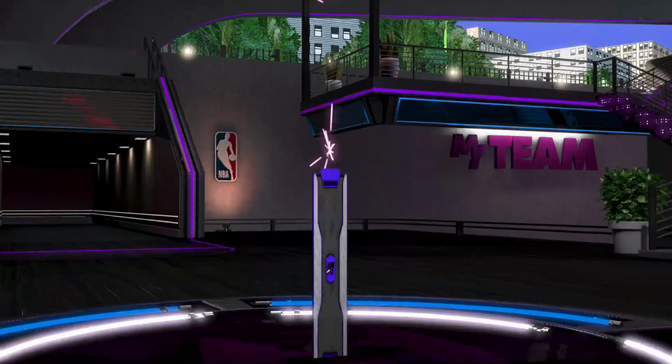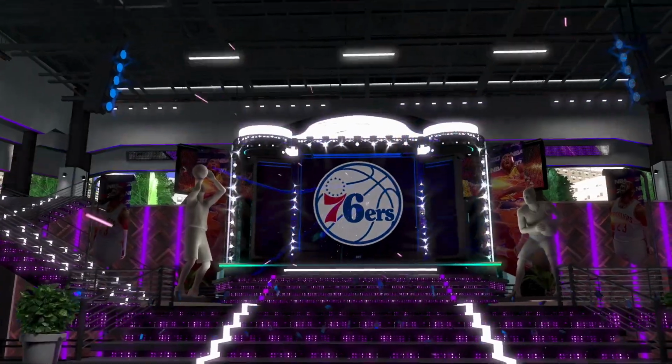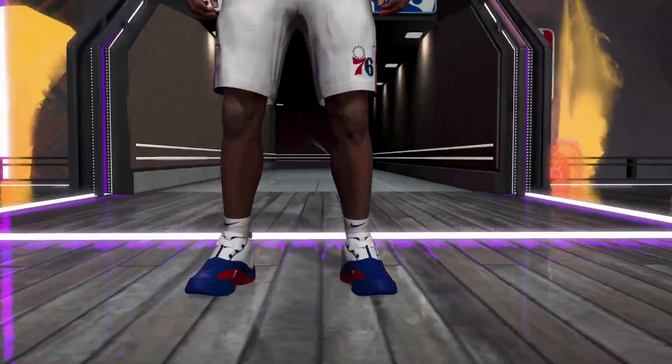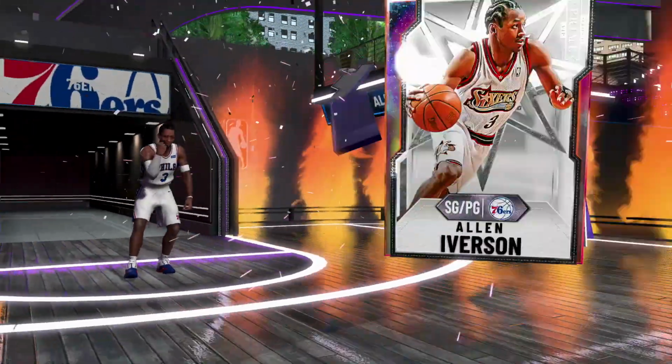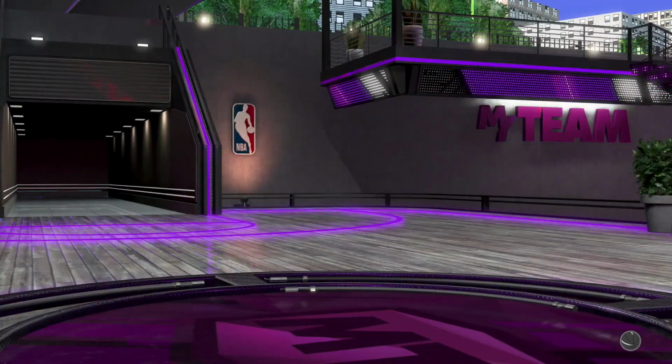No. It's Simmons. Is it Simmons? Don't say two guard. It's Iverson. You know what? I'll take it. We got a free Galaxy Opal. I'll take it. I can't complain. It's like 30-40 KMT. I'll take it.